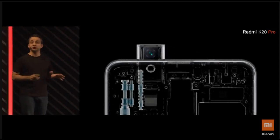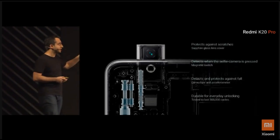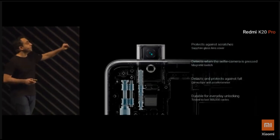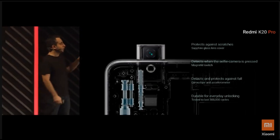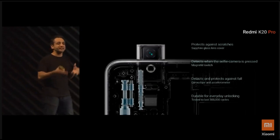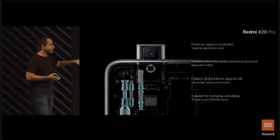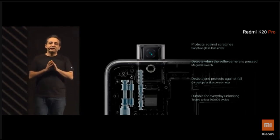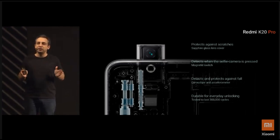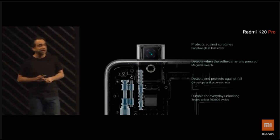So amazing amount of engineering gone into this one moving part. So of course, you've got the sapphire lens. You've got a magnetic switch, which detects accidental presses for the pop-up camera. Of course, the gyroscope detects if it's getting a fall and retracts the camera. And it is tested for 300,000 cycles, ensuring that through the lifetime of the K20 Pro, you will not face any problems with this one moving part.